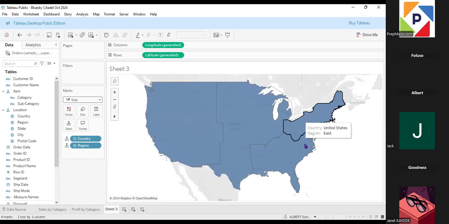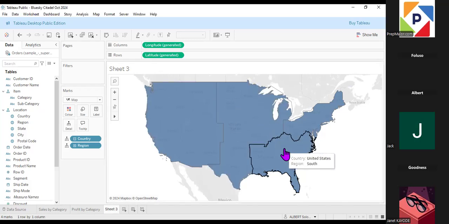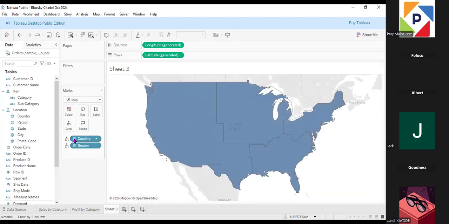It has created something like a map, and on the map, we can see that it's more like 4, and the reason is it has seen the different regions on the map. If it wasn't seeing the regions, it would be like this. But if we break it down, it has broken it down into region.